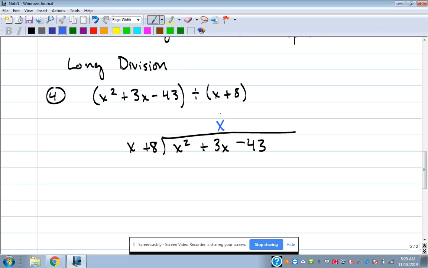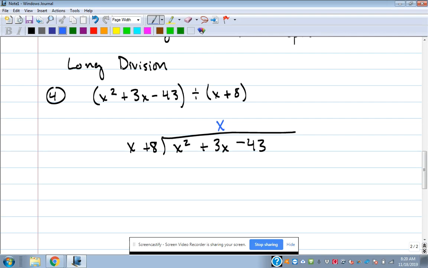99.9% of your problems with long division can be fixed if you will organize your work. Most people that struggle with long division are people that don't organize their work well. So if you'll organize it, notice how I've got 3 columns here. I got an x squared, I got a plain x, got a plain number column. So what times x gives me x squared? That's x. I'm going to put it over the plain x column. If you'll organize yourself, it'll really help you a lot.